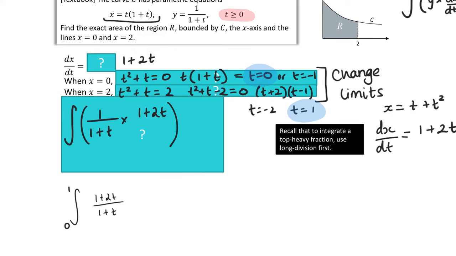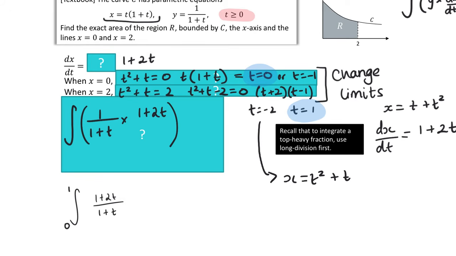Oh no, wait there. Guys, have I actually figured out x is 0? No, I figured out what t was. Sorry. We haven't figured out the actual limits, have we? We've solved for t. Right, so we know that x equals t squared plus t. Oh yeah, we have done it now. It is between 1 and 0. We solved it for when x equals 0 and x equals 2.